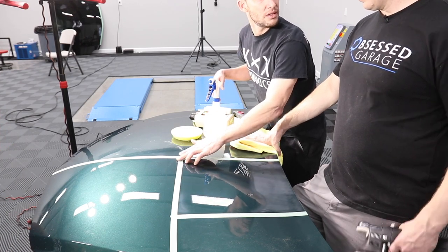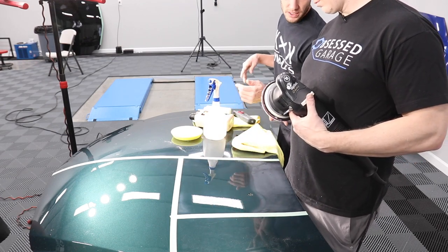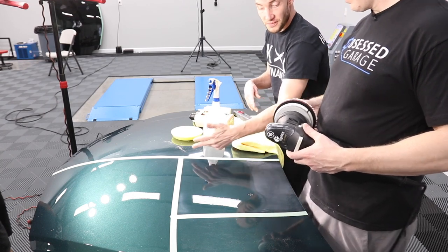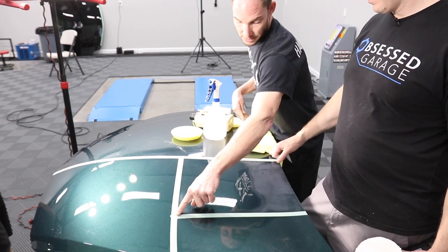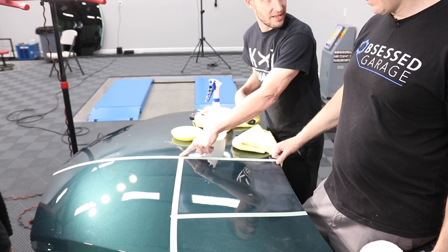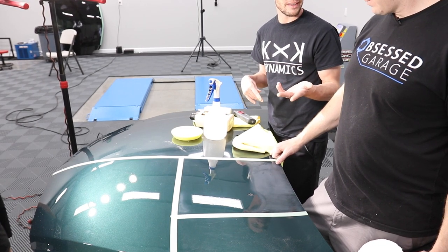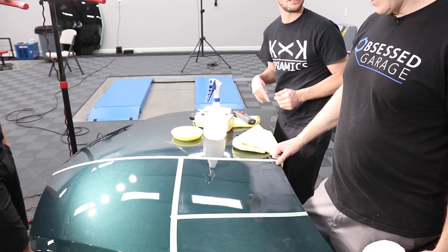You don't want to clip the edge. We don't want to keep on clipping the edge. So in that case, yes. But I've never really been a fan of those 50-50s. Because if you polish a tape line so far, you actually burn a line into the clear, and you can never get it out, no matter if you're sanding. It's like taking a decal or a stripe off. There's a definitive line.